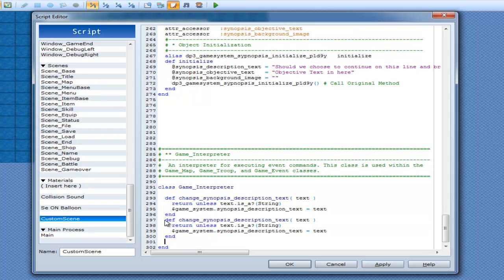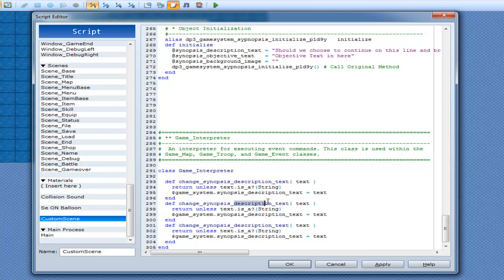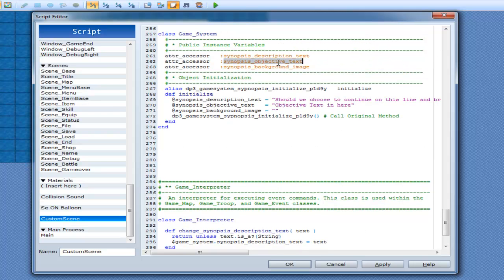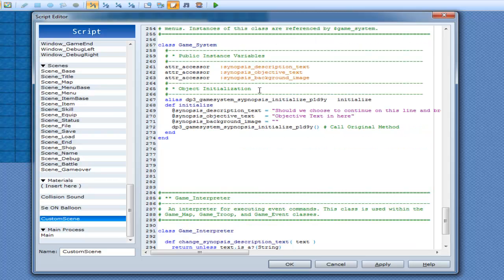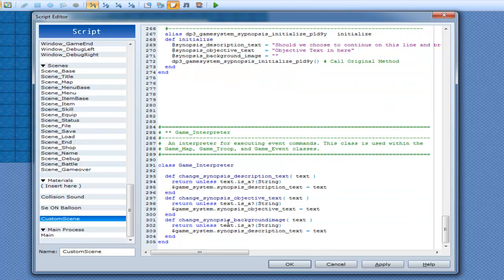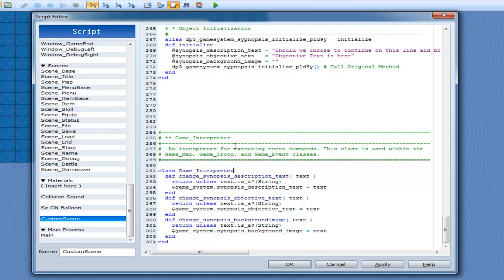So change synopsis objective text, go back up, grab that one, put it there. Cool. And this one's going to be background image. Change synopsis background image. Grab that, put it there. And we've done that part of the script that we needed to worry about.